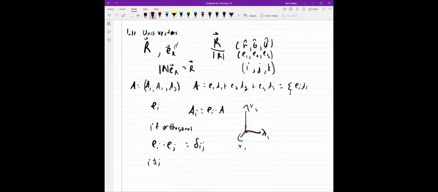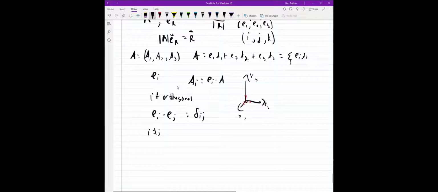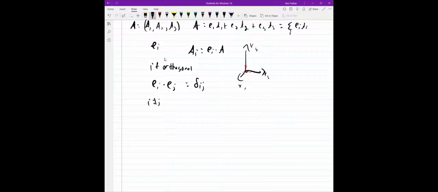So, okay. I'm going to skip over the example they give you because it's just plugging in numbers into these equations. But now we saw that if you multiply two vectors together, you get a scalar. But then how do you get a vector? Well, there are two ways to multiply vectors. And the second way is the cross product, or the vector product. So the vector product, 1.12, is defined as C, where C is a vector, is equal to A cross B. Okay? And a thing to note, A cross B is not the same as B cross A, and we'll see why.